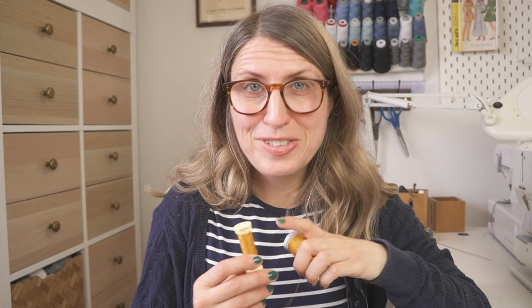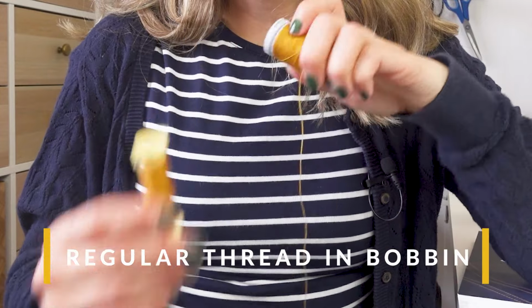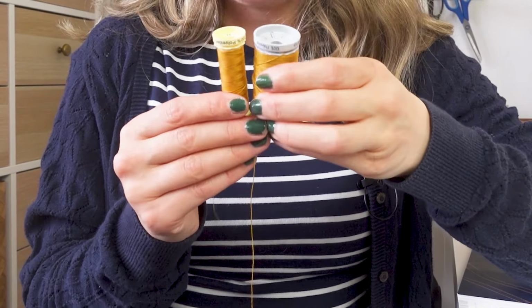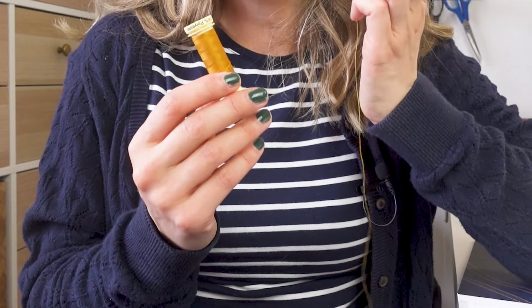And speaking of topstitching, another common thing that you might run into, and definitely something I made the mistake of when I started making my own denim, is to use thick thread in the bobbin as well. Don't do that. Instead, use regular sewing machine thread in the bobbin and then topstitching thread in the needle. And luckily, a lot of brands actually come with matching colors. So for instance, I'm holding the Gütermann thread now in my hands, and they have a regular sewing thread and you get a really nice result. You don't have to fiddle with the tension.